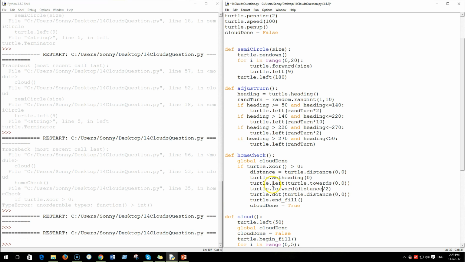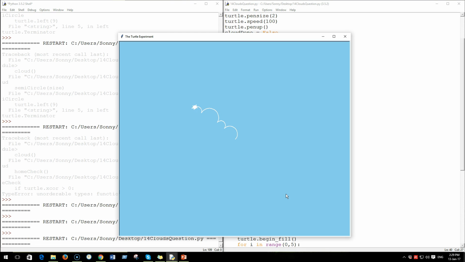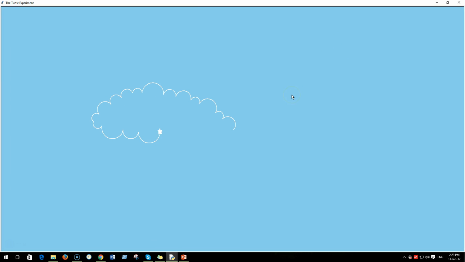And then use that original distance to make the dot. And that's a big cloud. Will it come back? Yes, it will. Beautiful.